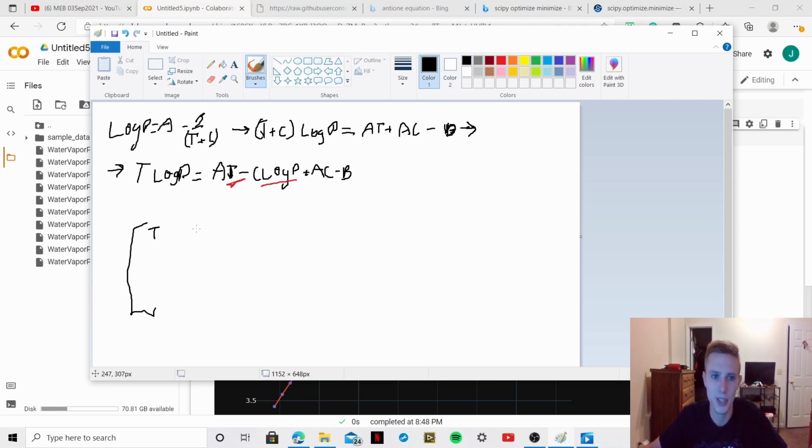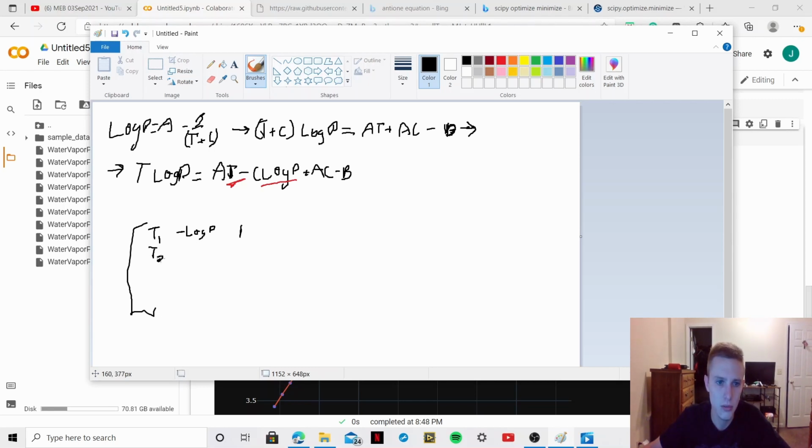That's what a design matrix is. A column of ones, and then our two variables. So temperature, negative log of P, and ones. So we're going to have multiple values of these, or iterations.